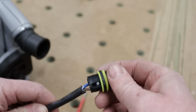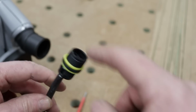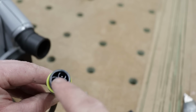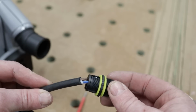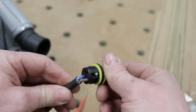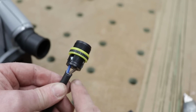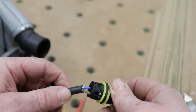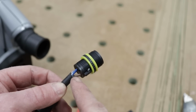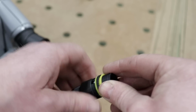Okay guys, very quickly before I close up the plug ends, you can see the pins are in there. That's why we want this on the tool, because if it was on the other end, they would be live and you could risk coming in contact with them. But you can see the connections on the plug end are identical to the socket side, except for the Bosch power tool just has a live and a neutral. It has no earth or no ground, because the tool is deemed to be fully insulated, so it doesn't actually require one. But some tools might, which is why we need a 3-core on the other side. But same thing again, just close that guy up.